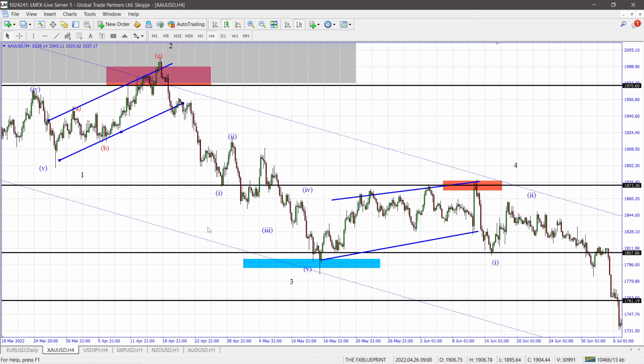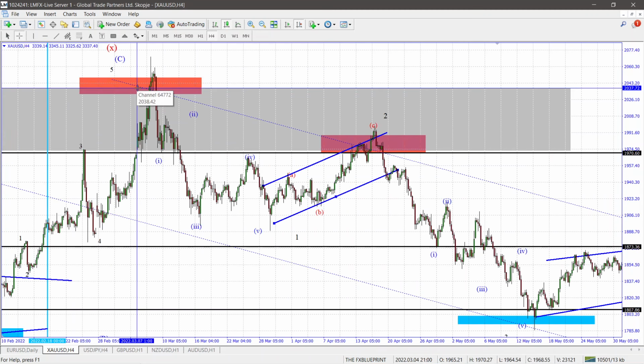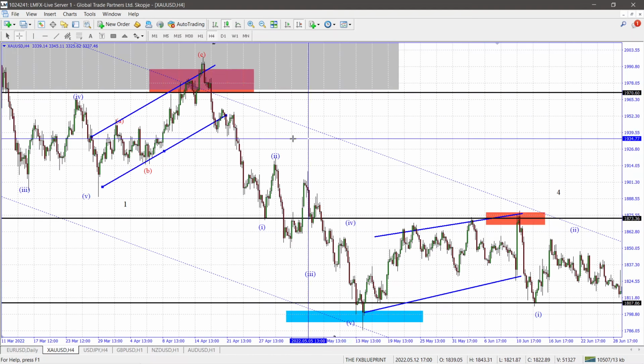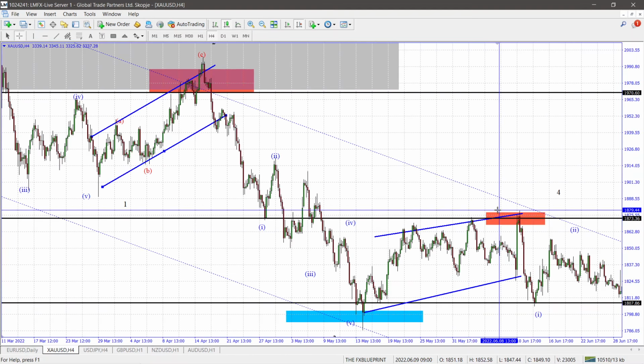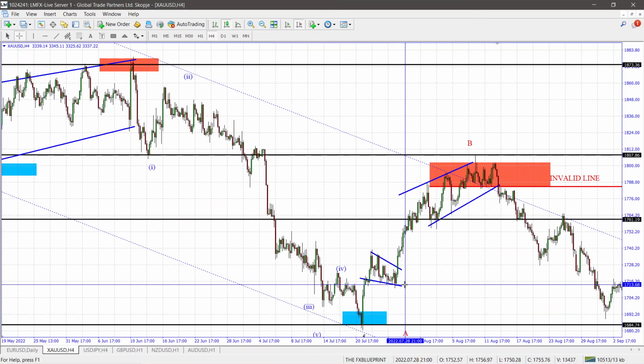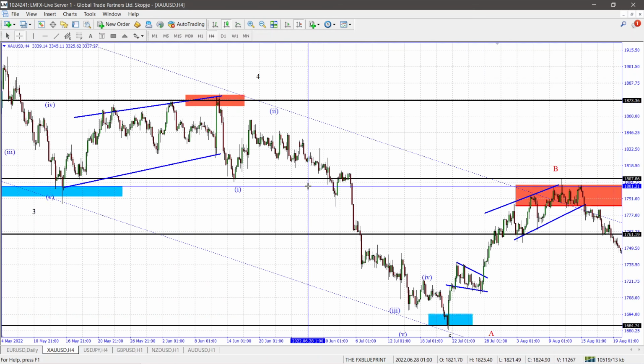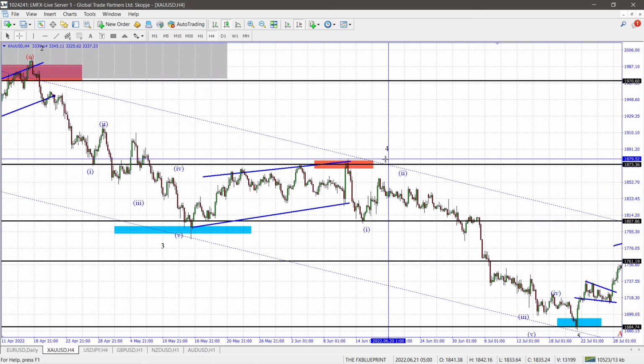Well, I can't say remember because I haven't shown you this material, but in Elliott Wave, when the corrections happen, remember wave 1 is an impulse, wave 2 is a correction, wave 3 is an impulse, wave 4 is a correction, right? Let me just highlight this. Wave 1 is an impulse, wave 2 is a correction, wave 3 is an impulse, wave 4 is a correction, wave 5 is an impulse, and then the market corrects again, right? Have a look here. So wave 4 is a correction.